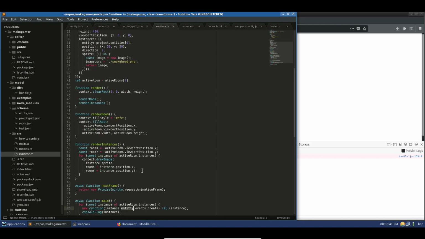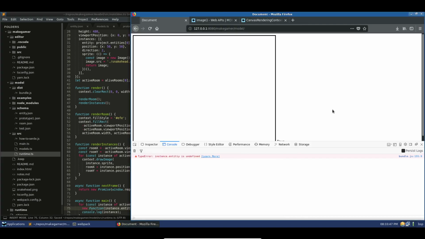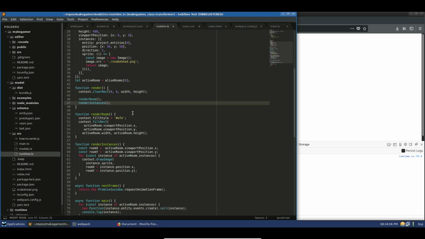Did I misspell it? Entity. So after that, what? Firefox. Oh my god, it's so slow. All right, speed is 8. Direction is a random number. Yay! Yep. Cool, that's working. Look at that.